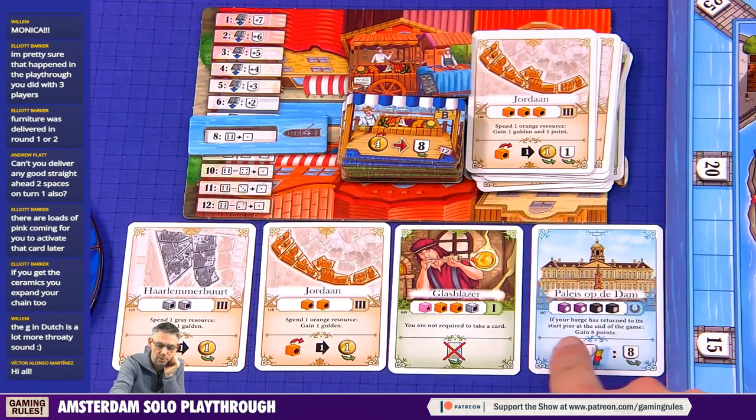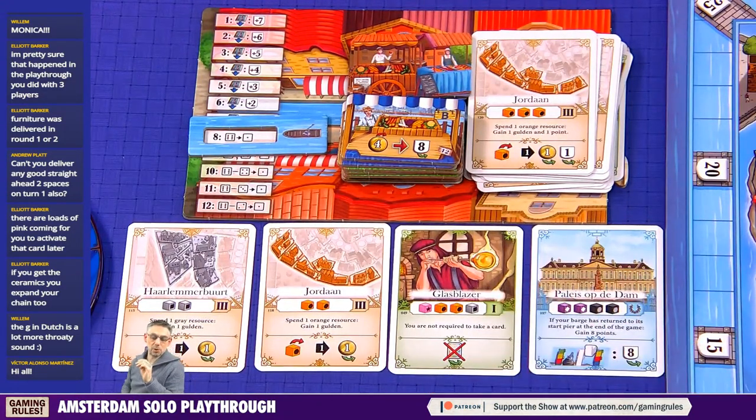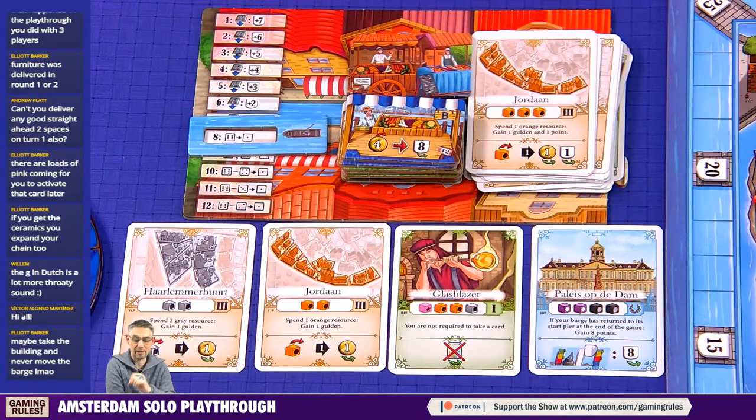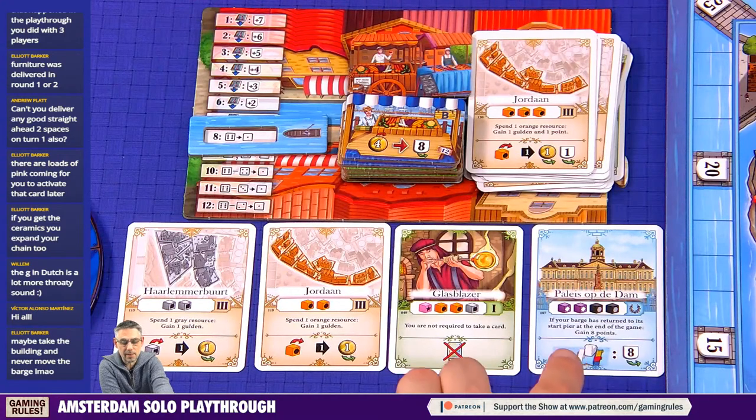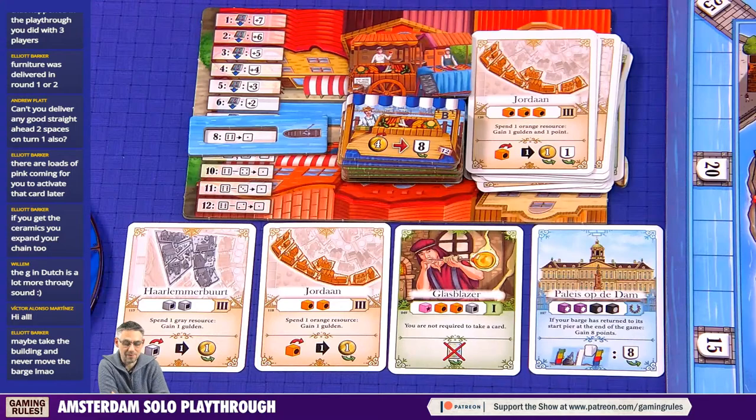If your barge has returned to the starting pier at the end of the game. Now, this is interesting. That makes it sound like I have to leave the starting pier and come back. I think, and I will ask Queen Games afterwards, that it means if your barge is at the starting pier at the end of the game, you get 8 points. I don't have to have left and come back. Which is an odd game. If I can play the whole game and not actually leave, that'd be brilliant.